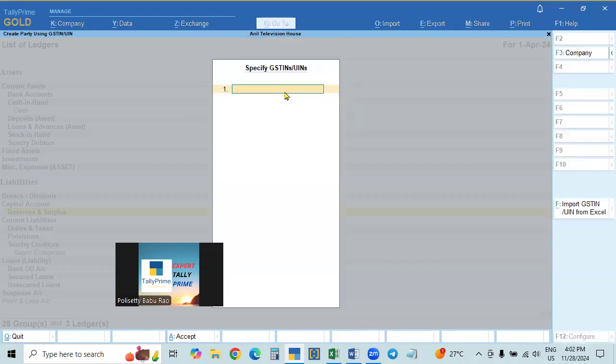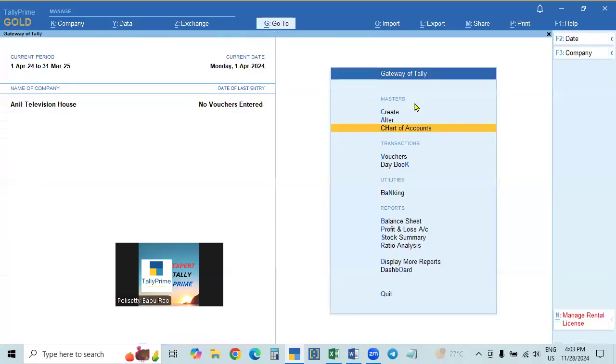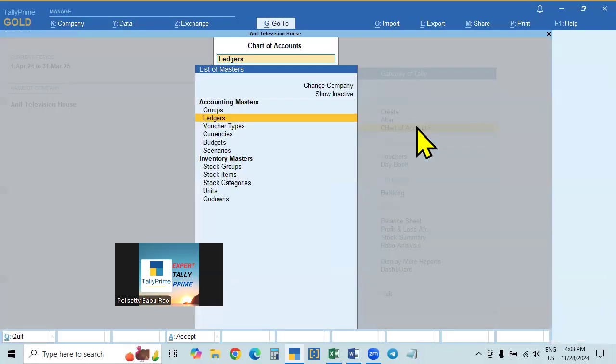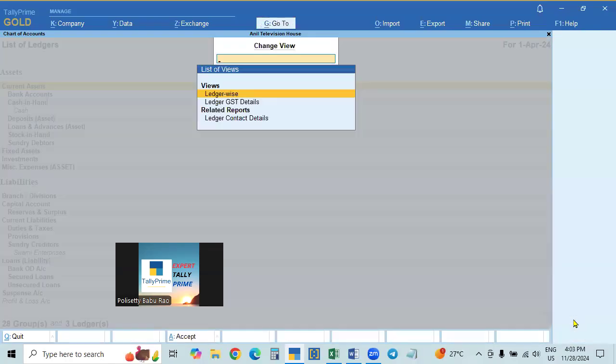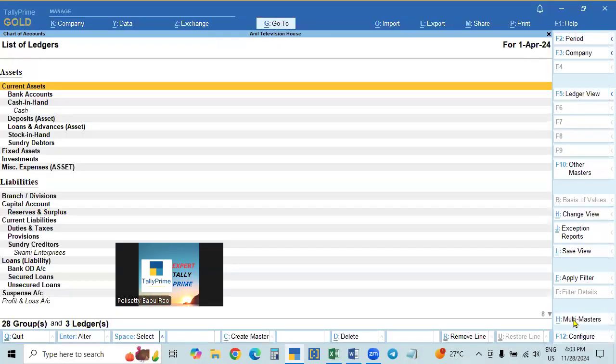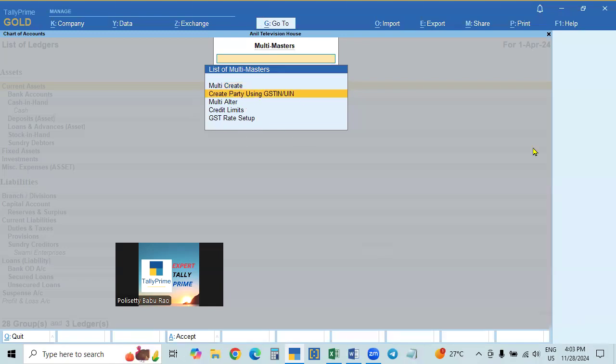So in any of the three ways: first, go to multi or bulk, type bulk, and you get the option. Second, go to display more reports, GST reports, and there is one option, GST utilities, where you can see create party using GSTN. Or another way is to go to chart of accounts in the Gateway of Tally, select ledgers, then Control H or multi masters, and here also you can see create party using GSTN.